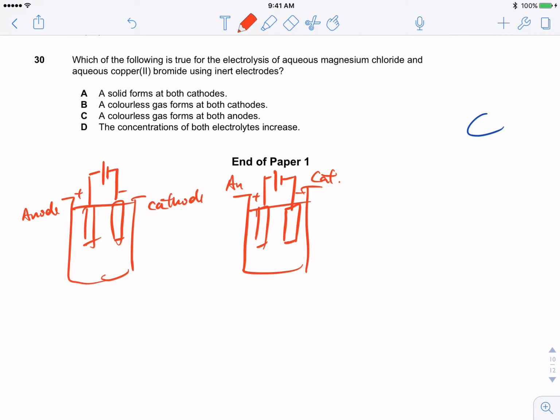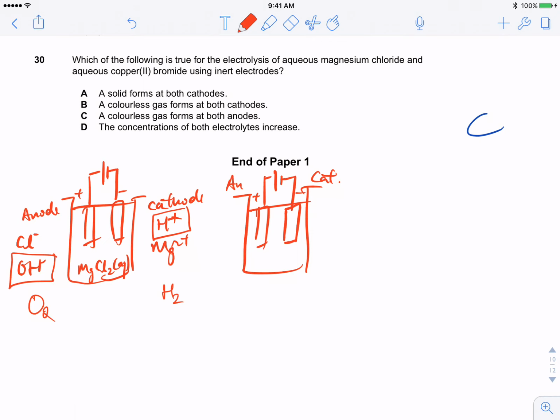So first, this is the MgCl2. At the anode, what will I have? Cl minus, OH minus. What is the one that's formed? Since they didn't say it's concentrated, I would assume that hydroxide is the one that is preferentially oxidized. At the cathode, what will move over there? H plus, Mg2 plus. Again, it's not concentrated. Even if it is, magnesium is too reactive, too high up the electrochemical series for it to be discharged. Hence, over here, I have hydrogen gas being produced. Over here is oxygen gas.